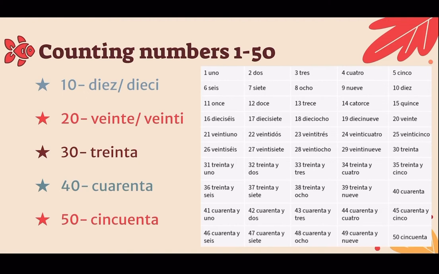Now I will count to pronounce each number. 1, 2, 3, 4, 5, 6, 7, 8, 9, 10, 11, 12, 13, 14, 15. After 16, you'll start to see it goes the tens place, y, and then the ones place.